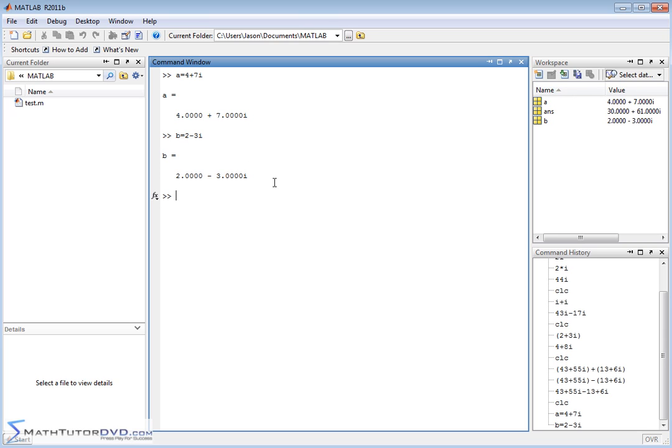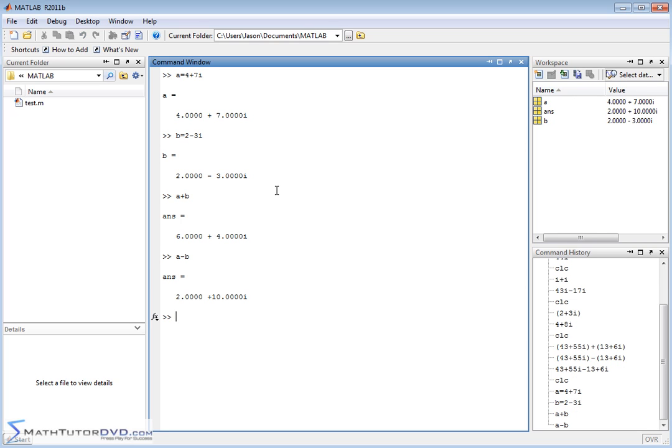So now that we have a and b defined, you can do, of course, a plus b. It's going to add the real parts and add the imaginary parts. You can, of course, do a minus b. And you can do things like a times b. Now, this is where MATLAB gets handy, because the variable a is a term, 4 plus 7i, and b is another term, 2 minus 3i.